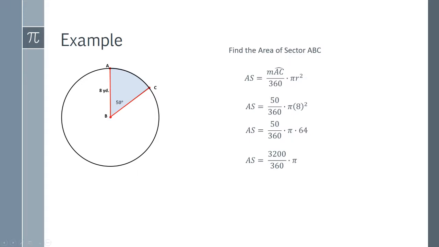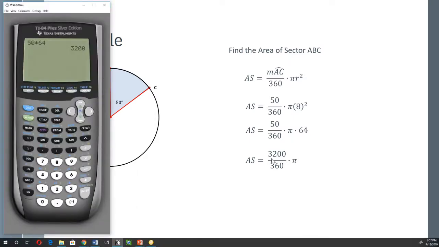And now pull that calculator back out and let's reduce this fraction and see what we get. If you have a TI-84 or 83, it's the same process. We're going to divide 3,200 by 360. And this might come out to be a whole number. I don't know, but it doesn't matter. We're going to hit math right there. And that first option will turn our answer into a fraction that is reduced. So we're going to hit that and then hit enter. And look at that. We've got 80 over 9 as a reduced fraction.